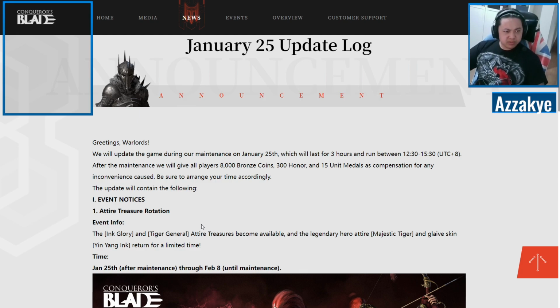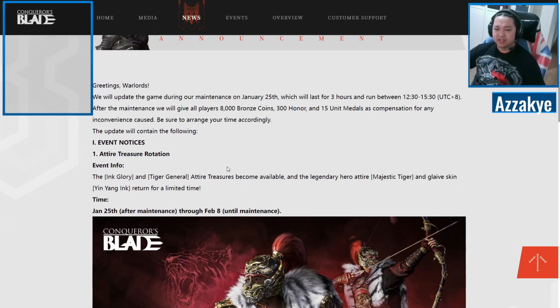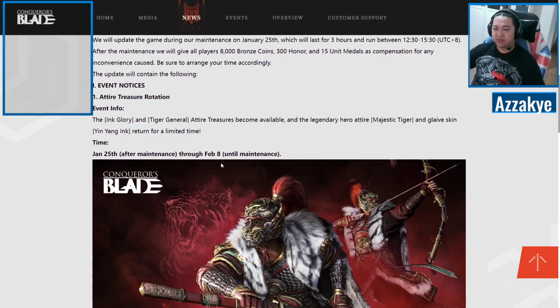That being said, we'll continue on with the update log. So, of course, we have the event notice. This was going to be in rotation, so we're going to lose the Ink Glory Tiger. Sorry, no. Now we'll get the Ink Glory and the Tiger General attire treasures.